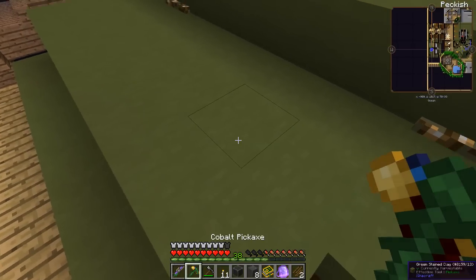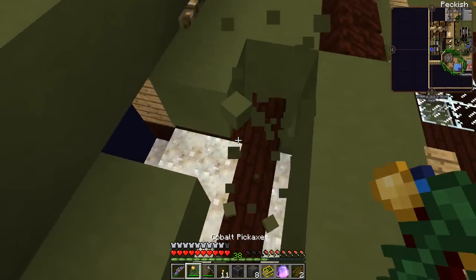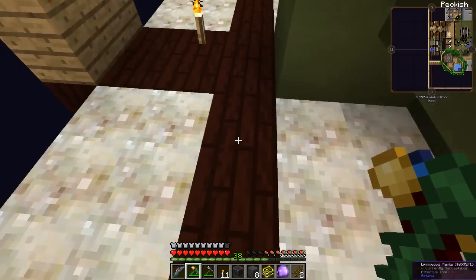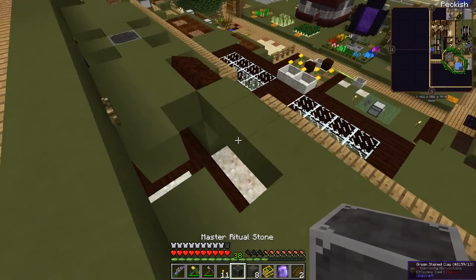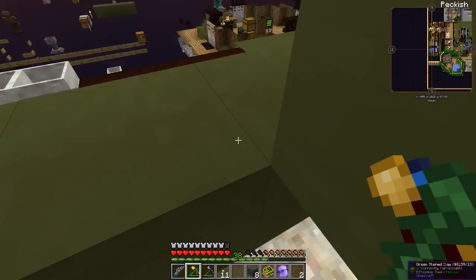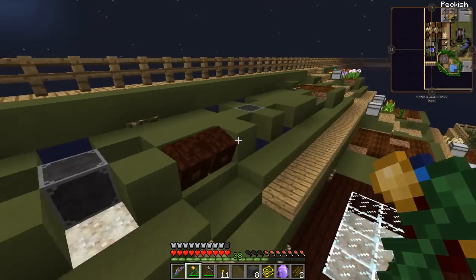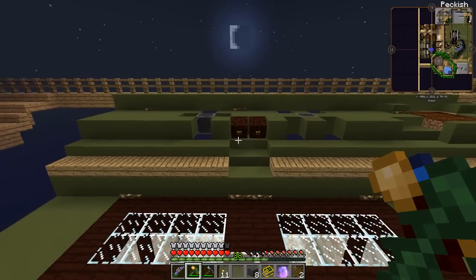And on this side, let's do this one, which is slightly different. I'm going to need to put this stone in first. The ritual stone. There we go. And there. And that's got space for the same again next to it as well. Okay, so we can do two of each.